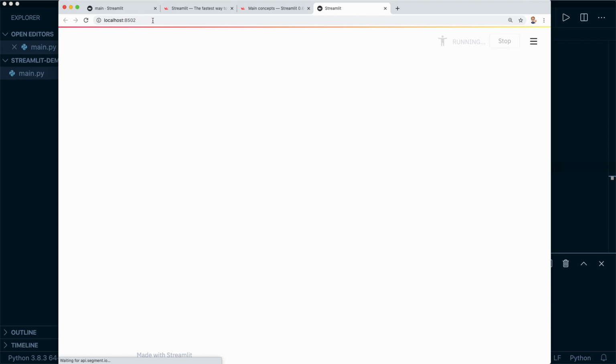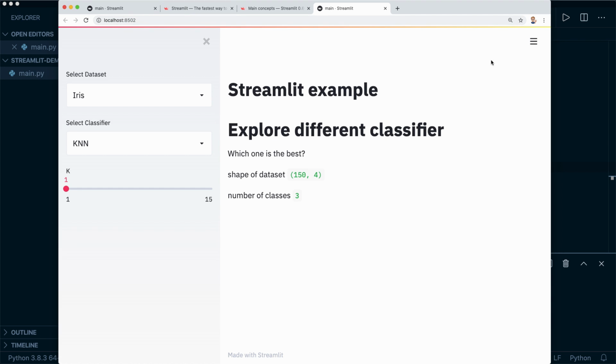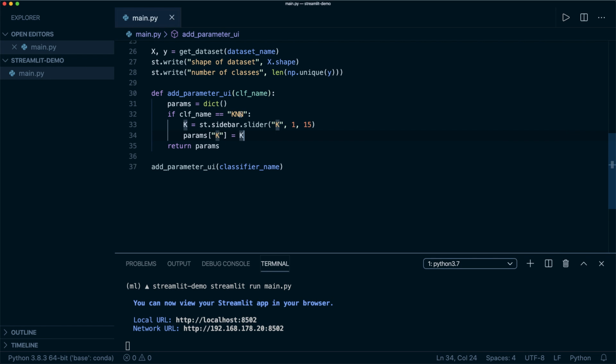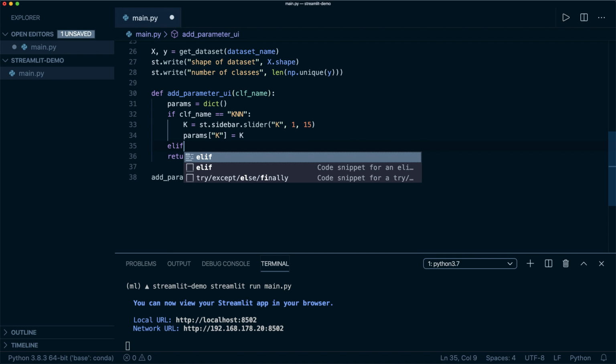And now let's see if this works. So if we reload this, so I think sometimes we have to reload this manually. But yeah, so now we see we have our slider widget, which ranges from 1 to 15. And sometimes when we update the value here, we quickly see that it's running. So it's also running our script again. So this works. So for the KNN, it's very easy. We only have the K, so the number of nearest neighbors that we want to have a look at right now. And then let's also do this for the other two classifiers.